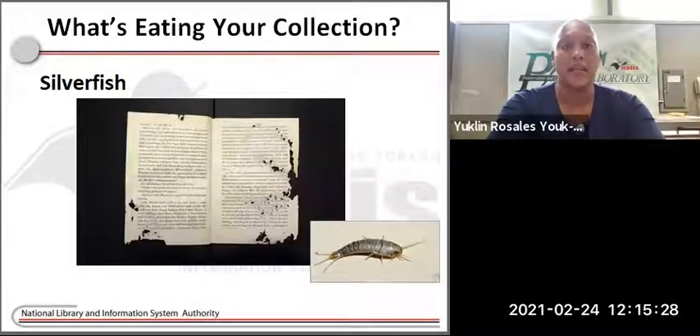Our final pest is the silverfish. Silverfish, just like the cockroach, are particularly fond of starch and items containing starch. They feed on paper sizing and textiles, primarily rayon, cotton, and linen. Their damage is usually characterized by ragged scrapes and irregular holes. Because of their small flat shape, it makes it easier for them to be concealed in cardboard boxes and other items brought into a building. They love dark, humid areas that are undisturbed for long periods of time. A yellow staining can be visible around the area that silverfish have damaged.